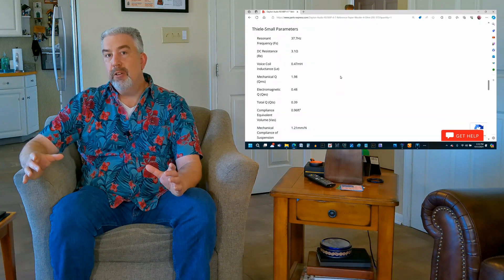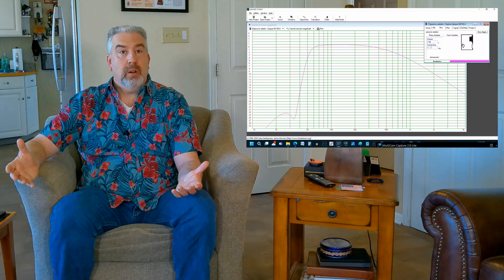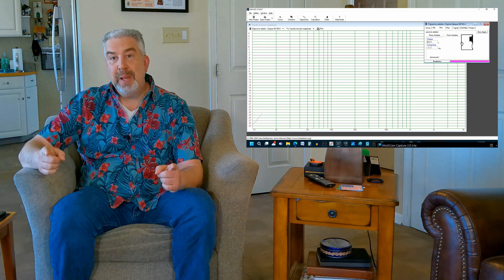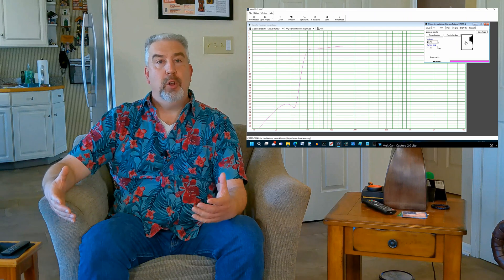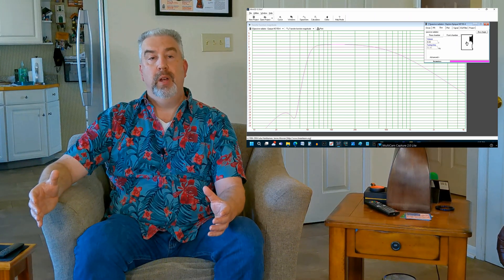You find the spec sheet for the bass driver that comes with the kit on the Parts Express website. Enter those specs into a box program — I recommend WinISD, it's free. Enter the interior dimensions of the enclosure and vent if there is one, and you can see for yourself what the predicted bass response will be for that exact cabinet size. Then you can mess with it — go smaller and larger, see what that does to the excursion of the driver, how it affects the low end roll-off, adjust the vent size and length, see what using a smaller vent does to the vent velocity. You can get a little education on what various changes will do to the frequency response and other aspects of enclosure design just from playing around with it.